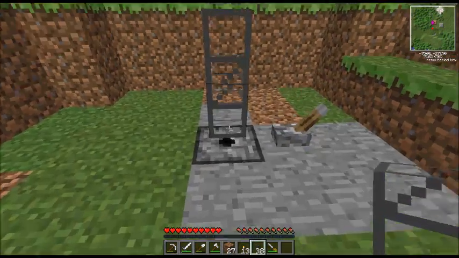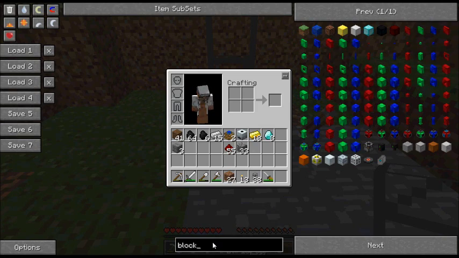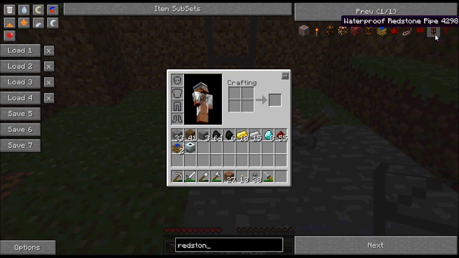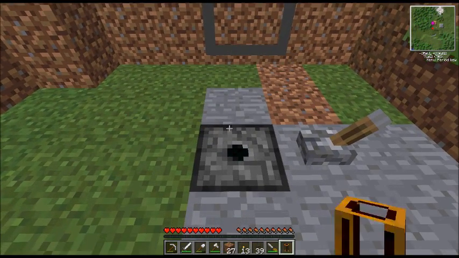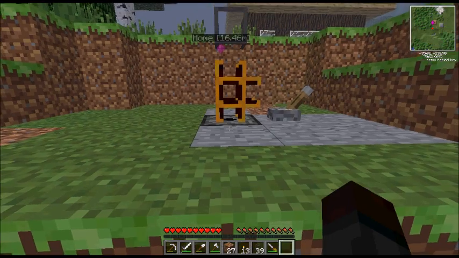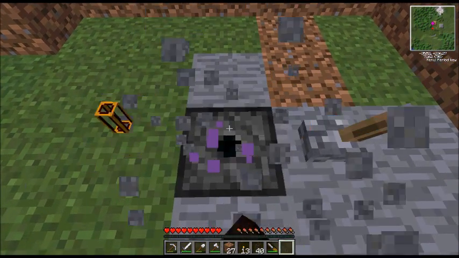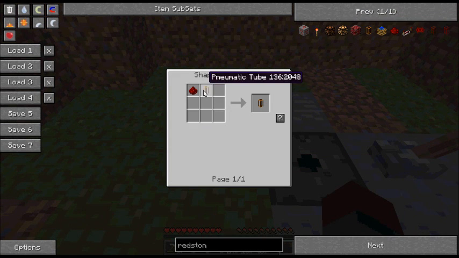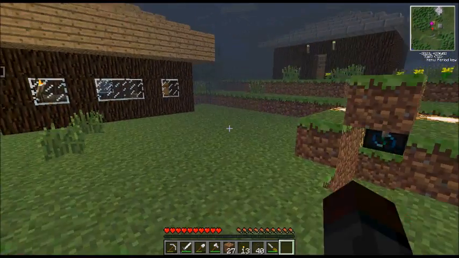That is not connected. I know why. Let's just try this. Yeah, we need redstone tubes. Okay. How do we make those? How do we make pneumatic tubes? Okay. Simple enough.